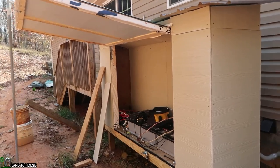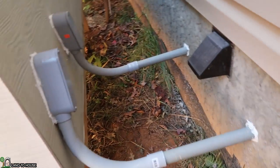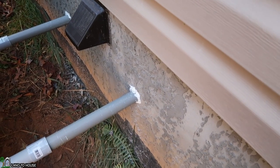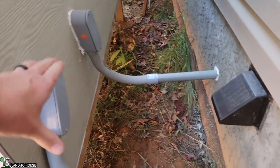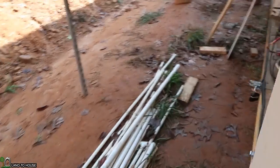Let me show you what I've done to get wiring from in the house to out there. I've got the power shed open. I actually took two inch-and-a-quarter pipes out of the house — I had to drill through both sides of the concrete block, which was a chore. I also angled them a little bit to get away from the vent, but that essentially brings in all the wiring.